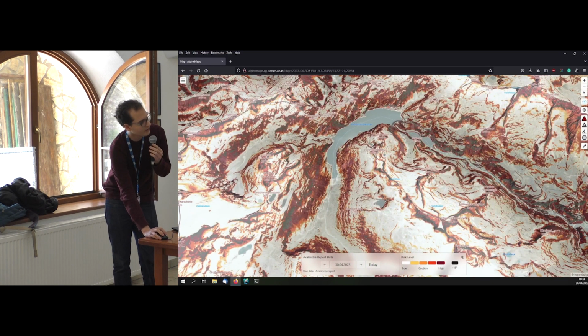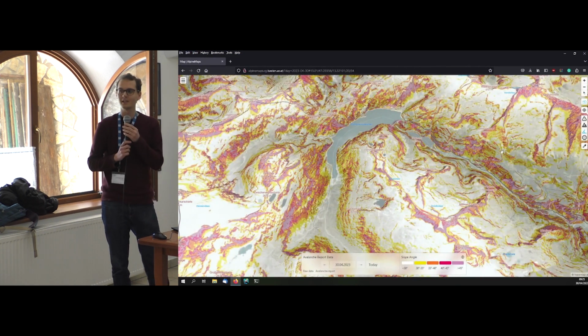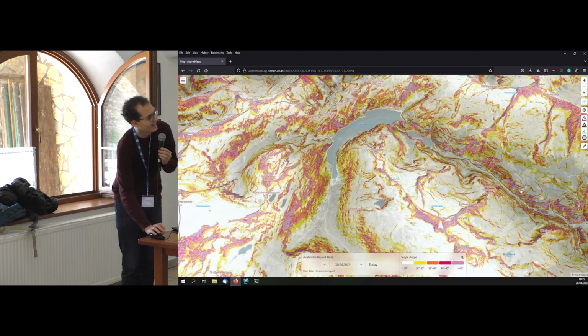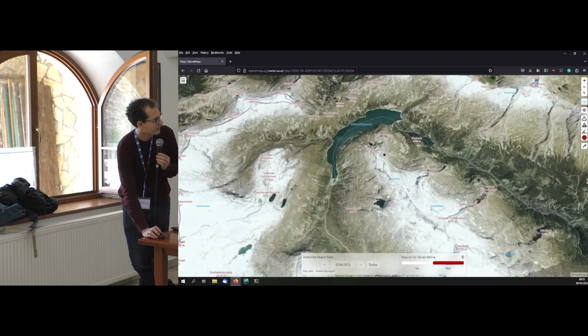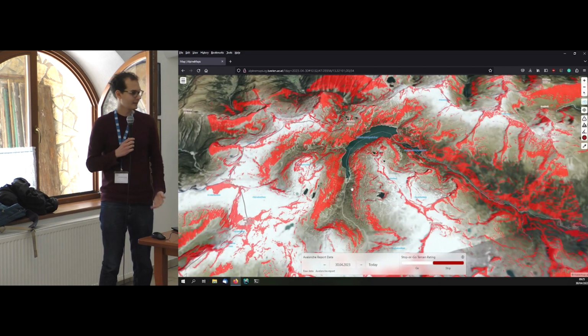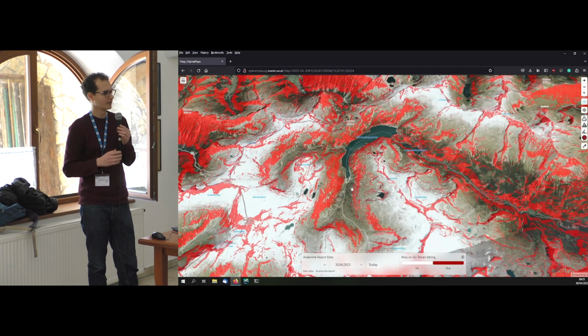And I have a few different such overlays. So I also have, for example, a static overlay which just computes the slope angle, so that always stays the same, of course, except if there's a landslide or something, then you need new data. And there is also a simplified risk overlay which just displays areas which are especially dangerous in red, so that you see more of the underlying terrain underneath it.